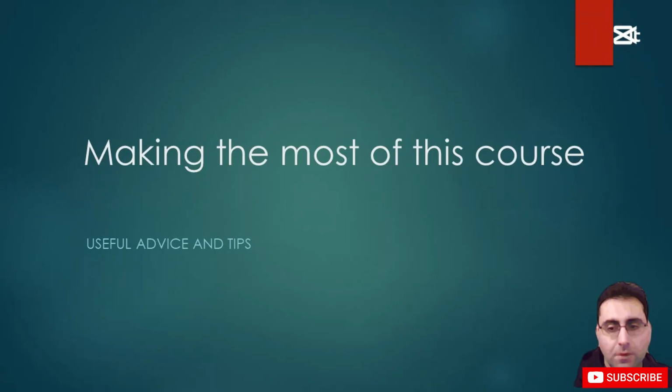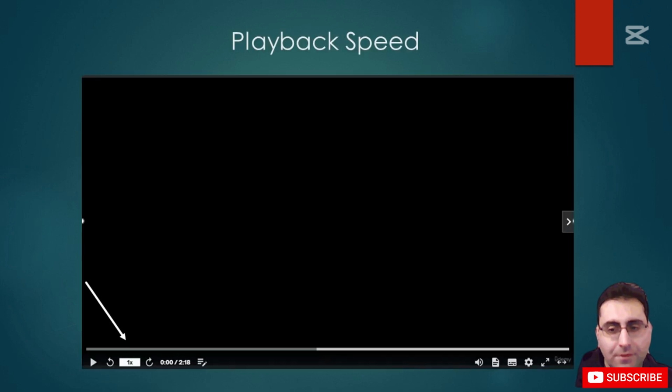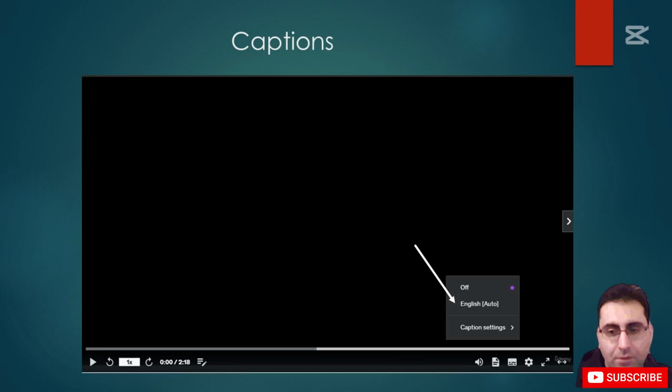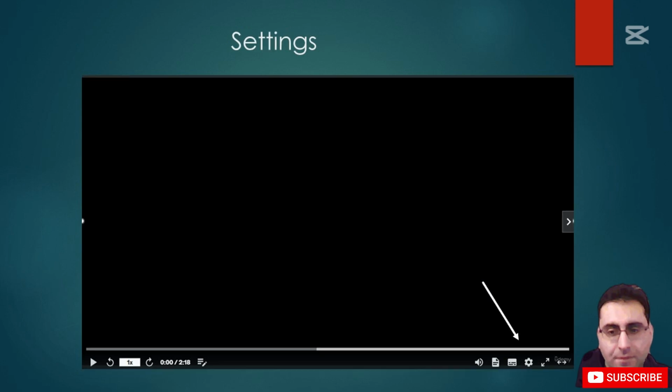Before we begin, let's go over a few useful tips about how to make the most out of this course. First, you've got the playback speed option, which if you click on this, you can decide how fast or slow you want my voice to go. If you go on the volume, you can turn it either up or down. If you click on transcript, you can see on the right hand side of the screen all the text relating to this lecture. Click on captions, you can see the words that I'm saying at the moment. And if you click on English Auto, you'll get that in English. Settings, you get settings. Full screen, you get full screen. And as always, if you've got any questions, feel free to ask at any time.